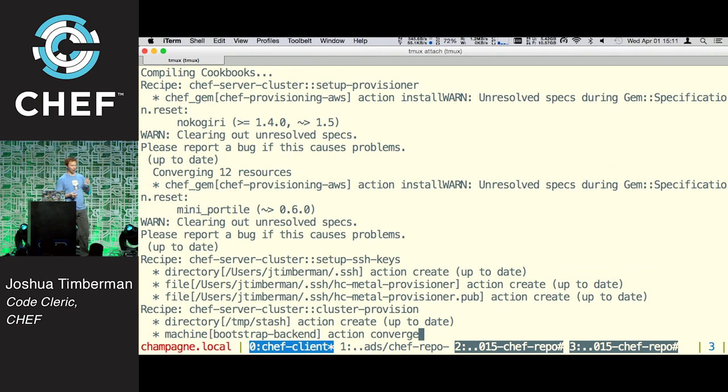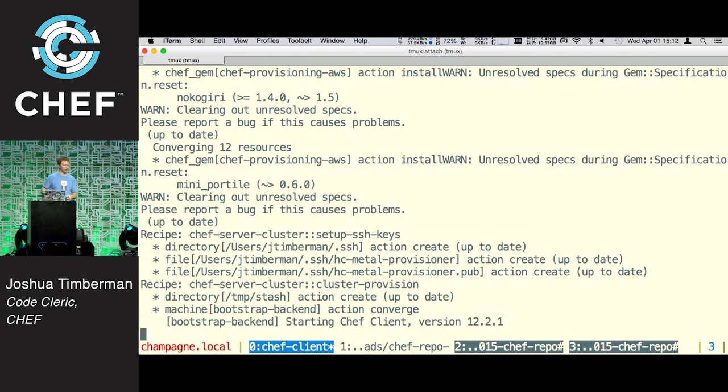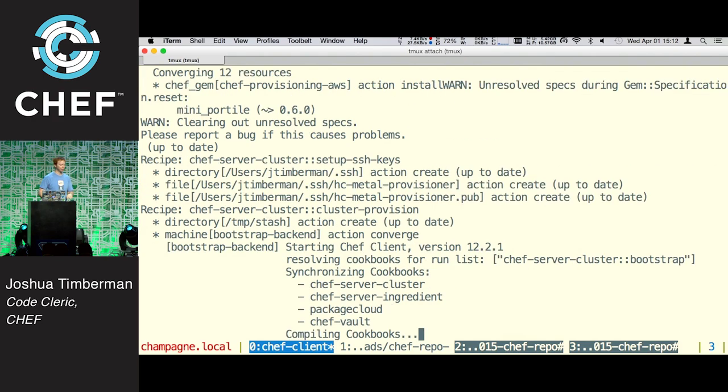It's going to say, okay, I need a machine named Bootstrap Backend. It's going to see that I have a machine called Bootstrap Backend, and it's not going to create a new instance in EC2 because it already has it. And then it'll run through and do a converge. It'll run Chef Client on the Bootstrap Backend because I told it to, right? I said action converge, so that means that yes, I'm going to converge every time you run.